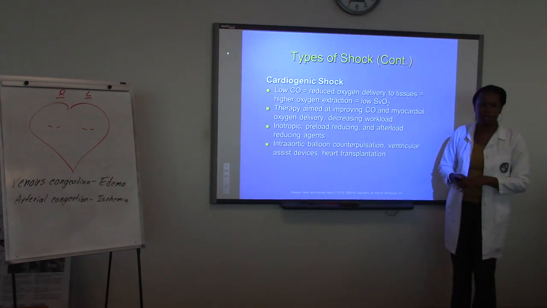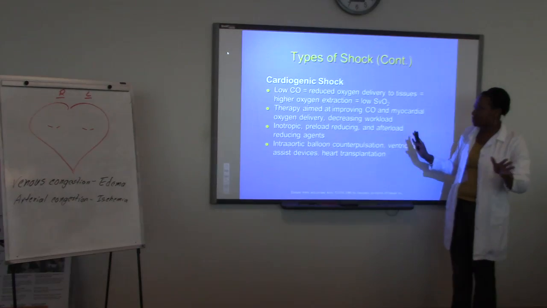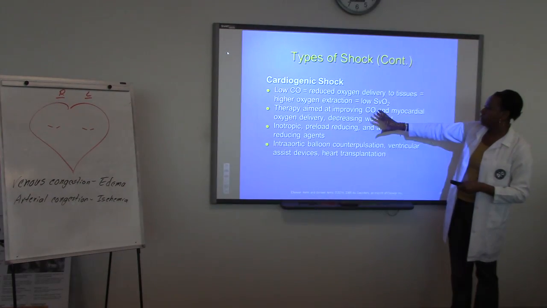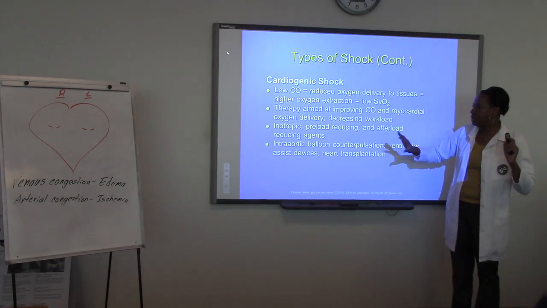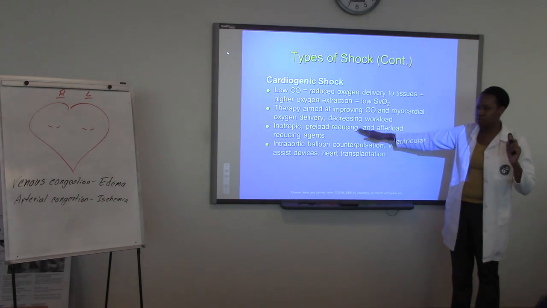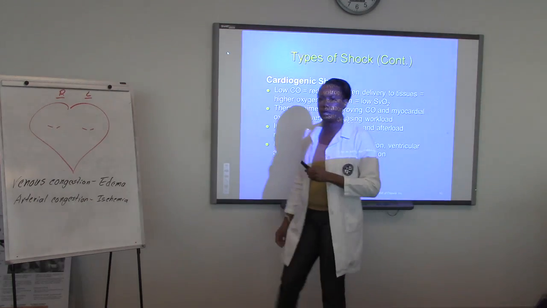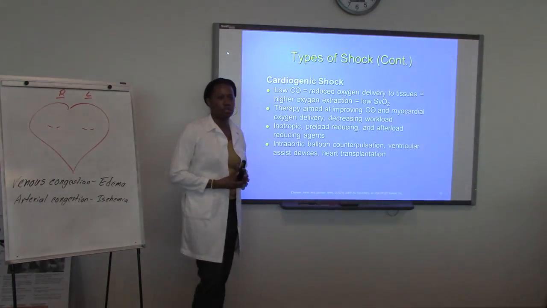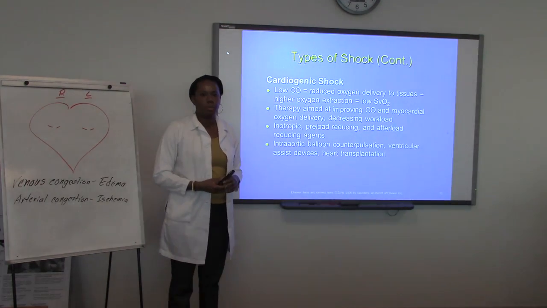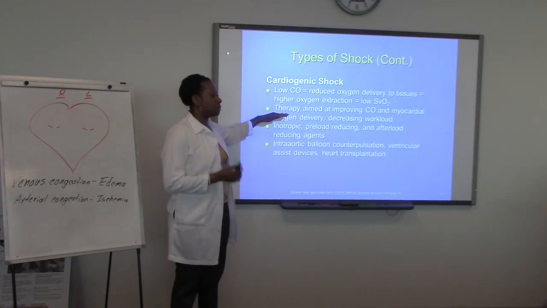Okay. So the first bullet here talks about the low cardiac output. We're not going to talk about that over and over again. We already know what's going to happen. Now, the third P goal is this. I'm not going to have you memorize these last 2 bullets, so you can cross that out. I'm not interested in you knowing what type of procedure and device they're going to use. But I do need you to know what is the third P goal.